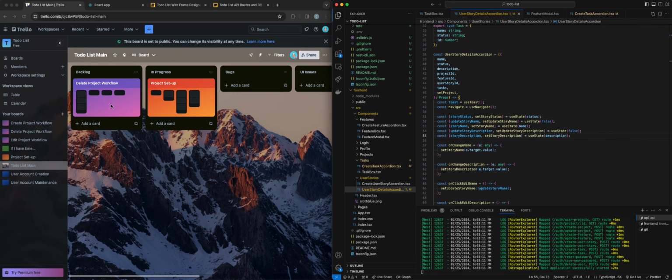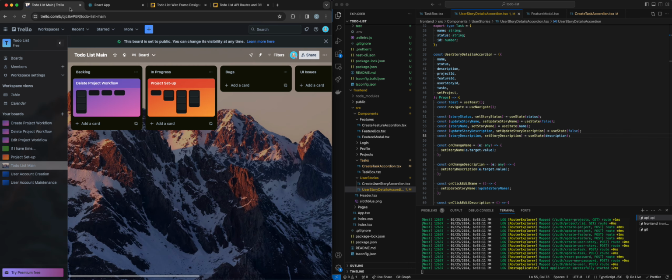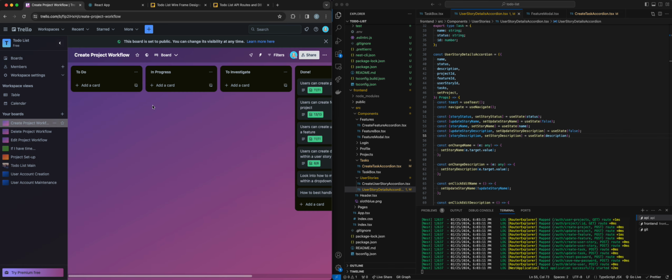Project workflow. All right, before we start, I found a little bug. So we're actually going to spend this video looking at this bug. As you go through your features and user stories, things that you didn't notice are going to pop up, right? So when that happens, I make a little ticket for it and then figure it out. It's actually within the create project workflow, okay?